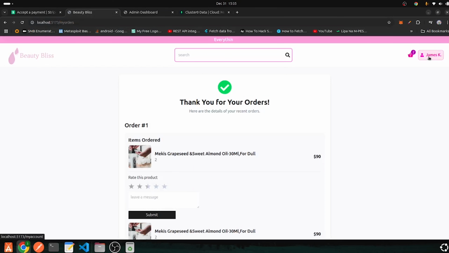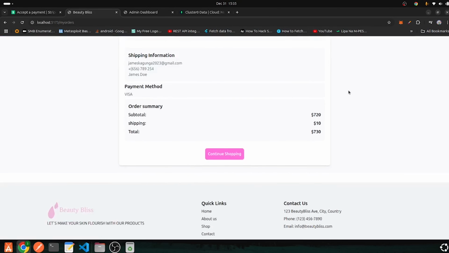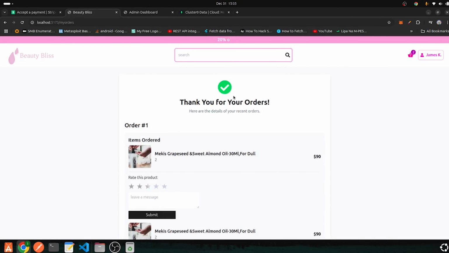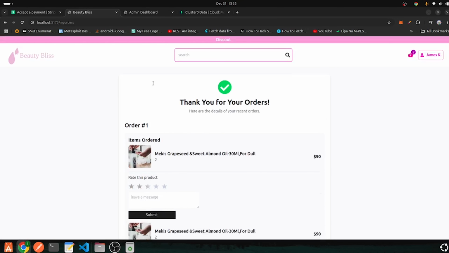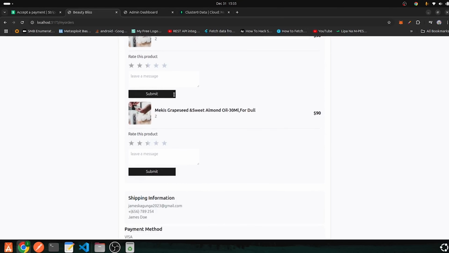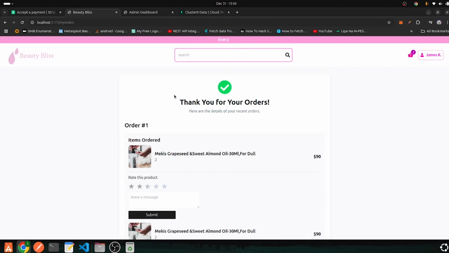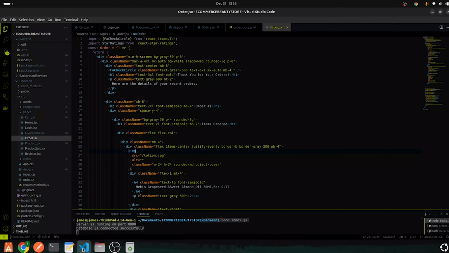So when you go to my orders, you can come up and see it here. That is what I wanted to show you, and now I want us to display our orders right here in this page. So we need to fetch the data from the database, and we can show those orders right here to the user. So what we are going to do is now navigate back to our orders.